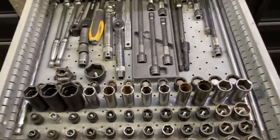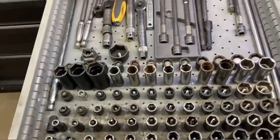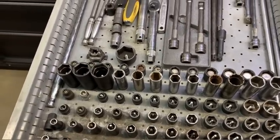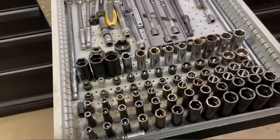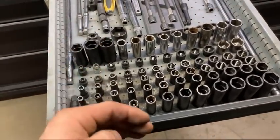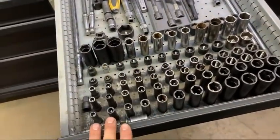Next, sockets. These are my 3/8 sockets — the half-inch ones are the same way — they're all on bolts as well. If I didn't have the holes in the drawer it would probably make more sense to buy a rack with 3/8 squares, or they make some really nice aluminum ones — they're kind of expensive though. One thing I did at the house was a plier rack that also worked really well for sockets: I took a whole bunch of 8d nails and welded them onto a strip of metal in two rows so you can lay the pliers all in.